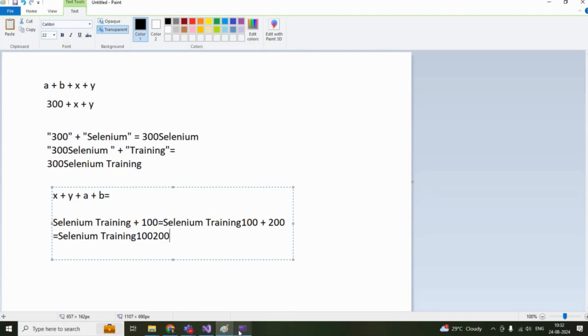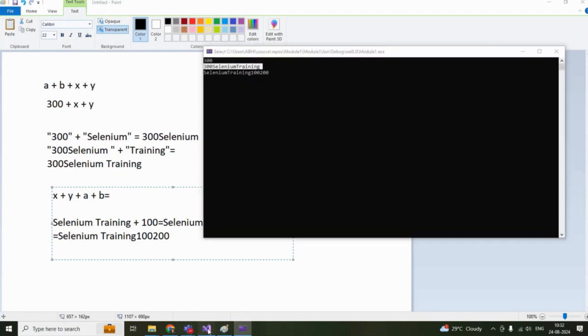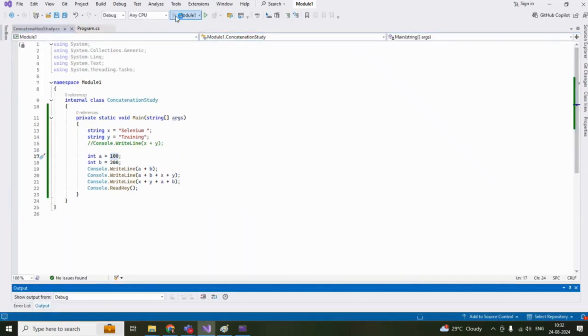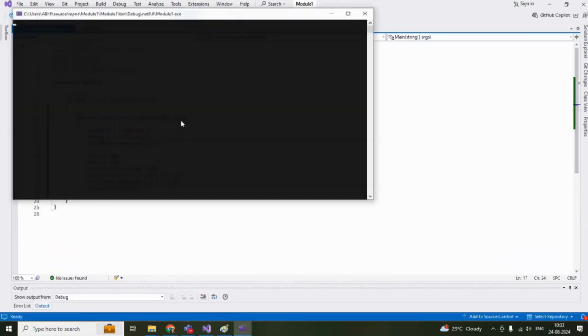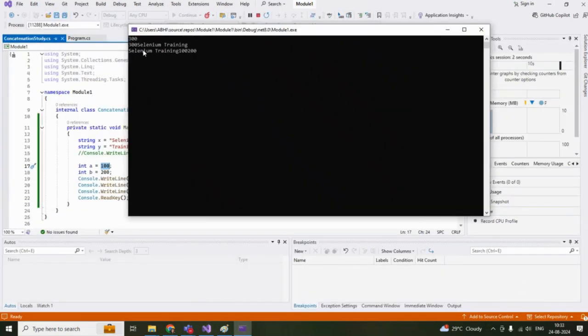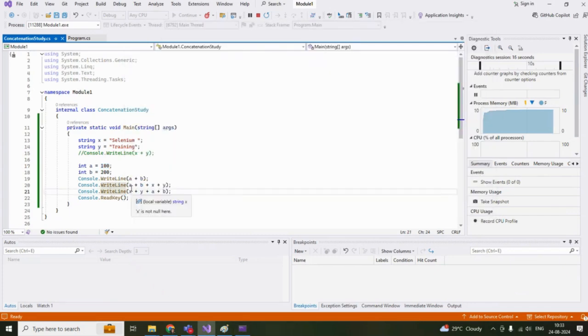Okay. Now you see that if I run my code again, yeah, again you see selenium training 100 and 200. Now it follows the pattern of left to right. You understand the pattern?